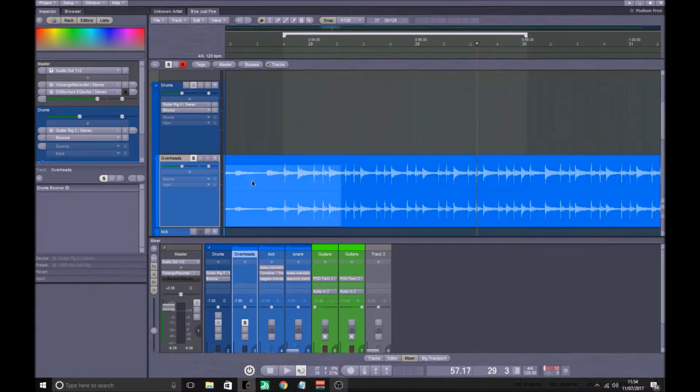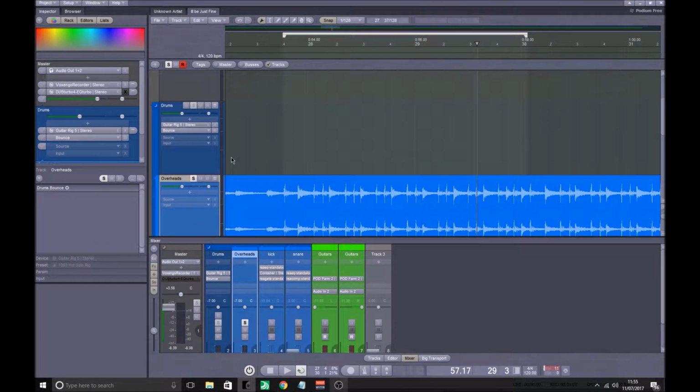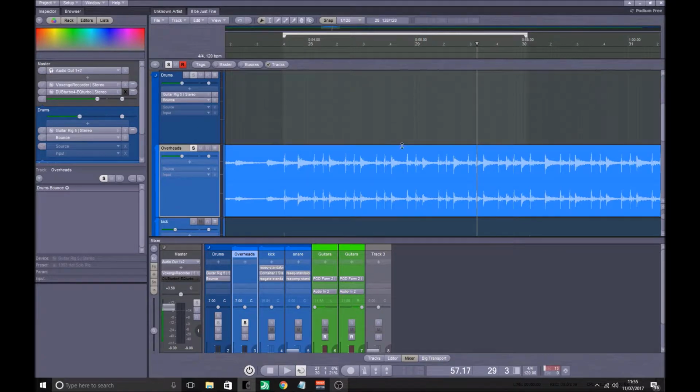What I've also done is I'll record my overheads left and right in mono and pan them, but then if I am going to mix them in as well, I'll just drop them into a stereo track. So what you do is you bounce the tracks, and then you re-input the new one. So let's get started with that then.